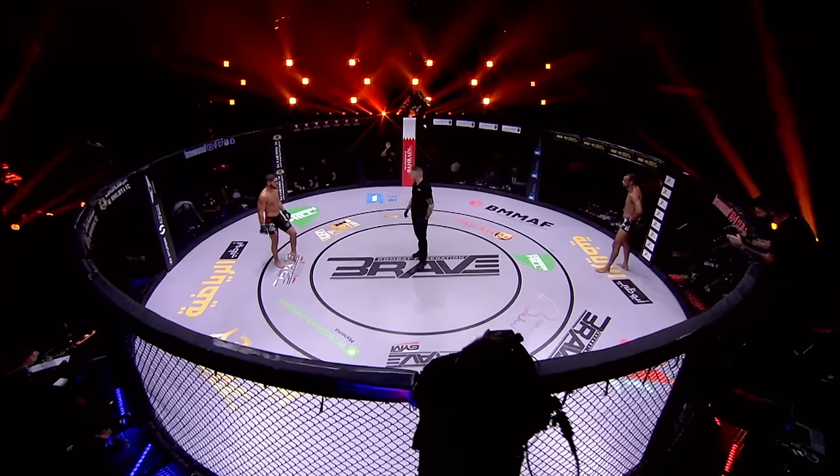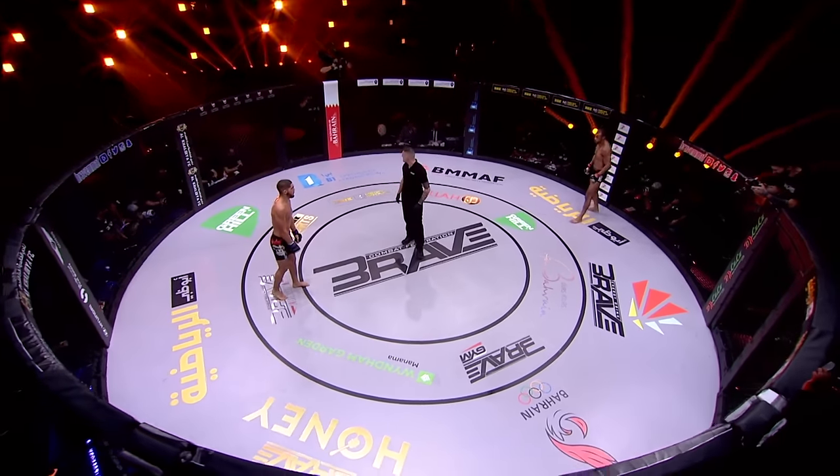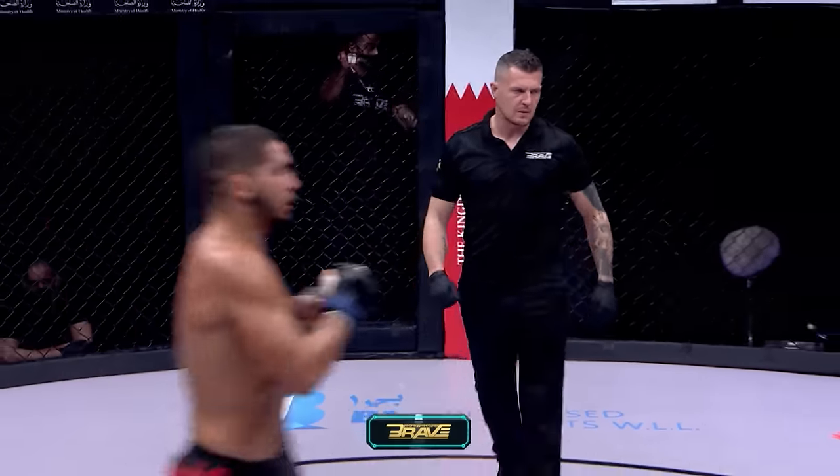Phil Decky Larkin actually had to move Fierceness back. He's so eager to jump back into this fight. He was walking to the center of the cage. Decky pushed him back, said, get back to your corner, son. And it's on, round three.